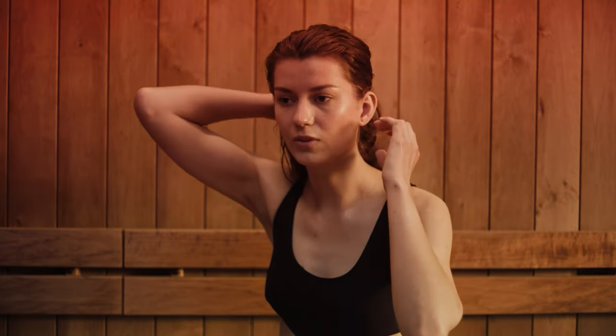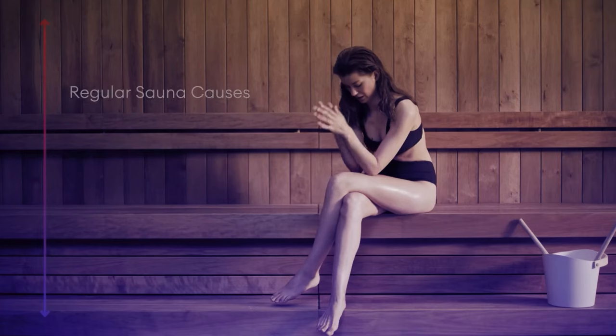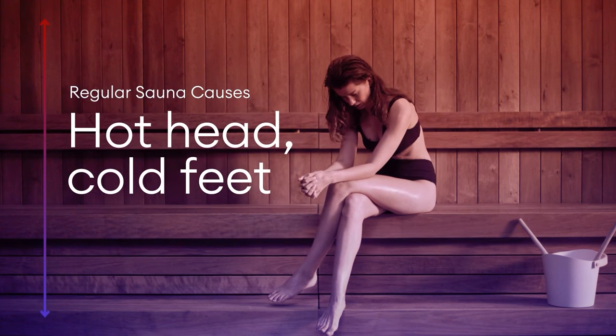Hot air rises to the top of your sauna room and cold air stays on the bottom. So you need to have ventilation done properly so the air circulates and changes in the sauna room, so your feet and head will be in the optimal situation, at the same temperature or as close to the same temperature as possible, because that makes a pleasant sauna experience. The most common mistake we see is that people in the US don't do ventilation at all. And when you don't do ventilation at all, you will have hot air sitting on top of the sauna and cold air on the bottom. Your head will be hot and your feet will be cold, and that's not very pleasant. So proper ventilation is crucial for a great sauna experience.